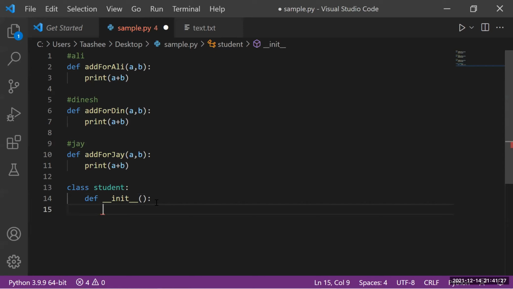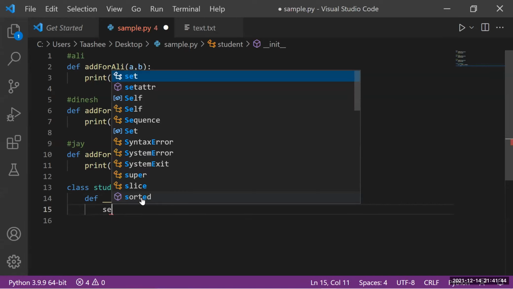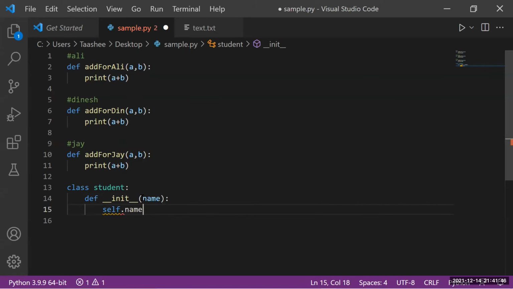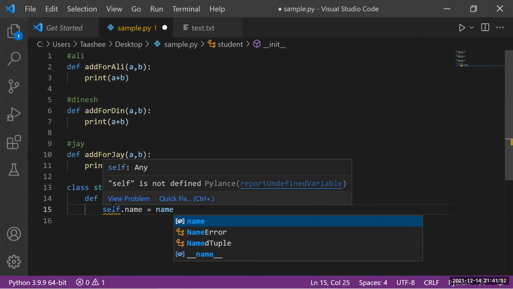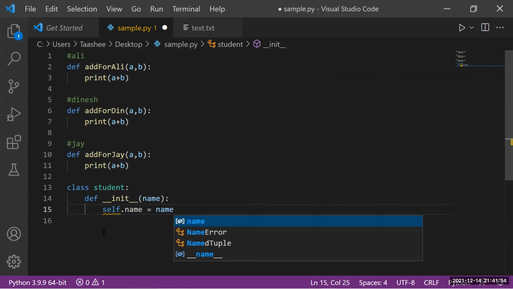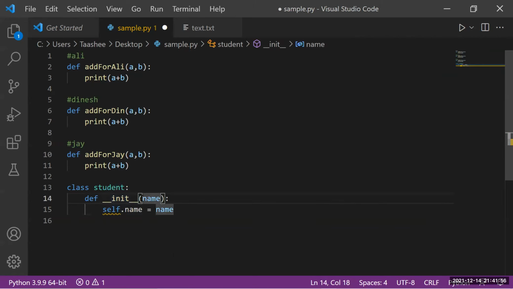Okay. So we have initialized, and now we will do one thing. In initialize we will send a name. Name. Okay, so self dot name equals to name. Just don't ask me what's happening here. You'll get to know everything.